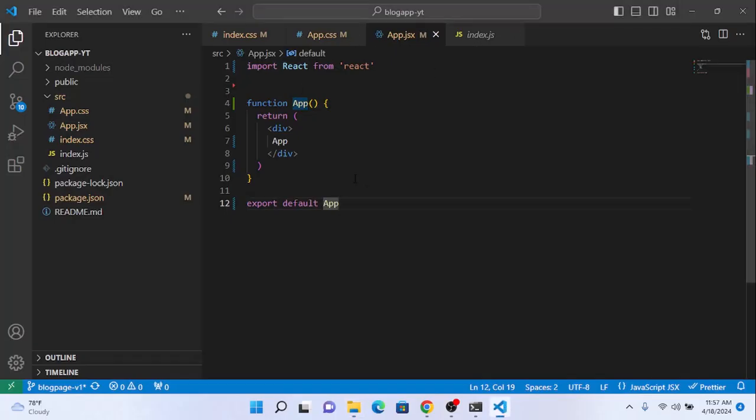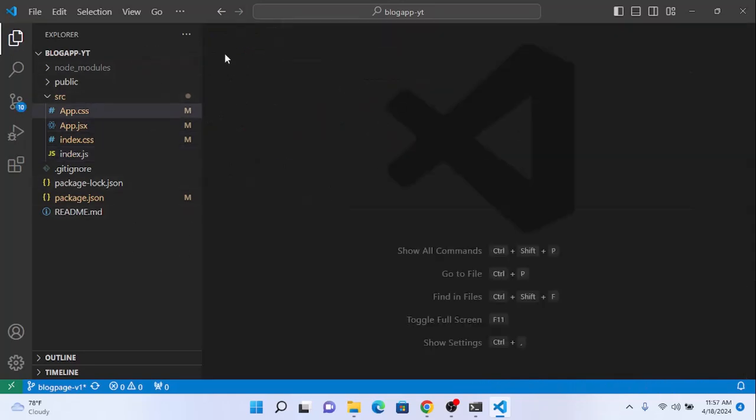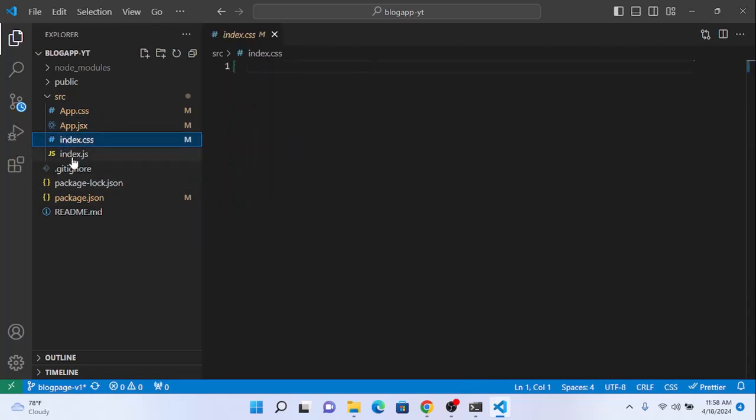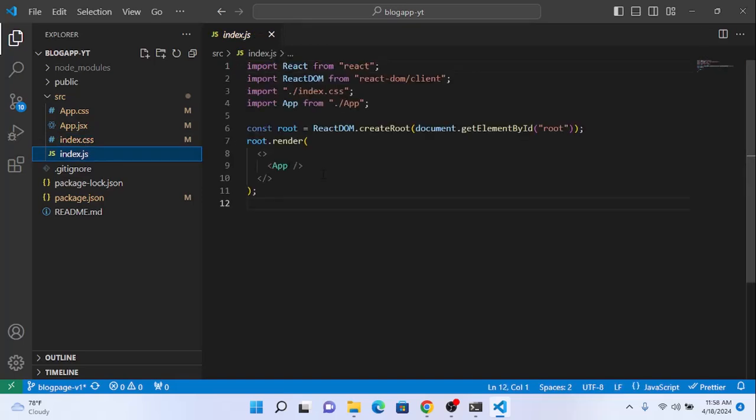So let me go ahead here onto the app that I've created. Once you open up your Visual Studio Code, the very first thing you need to do is remove all the boilerplate that comes with npx create-react-app. I think you guys know about that. And you will only remain with these files here.